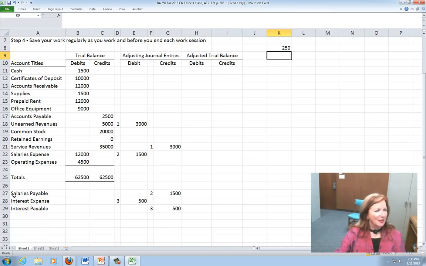But look at this. This is what I have wrong. But I'm not going to retype everything. This is interest revenue, because it's interest that I've earned for having my money invested, and interest receivable, because they're going to send it to me at some point. So I have interest receivable in number 3 for $250, and interest receivable for $250.